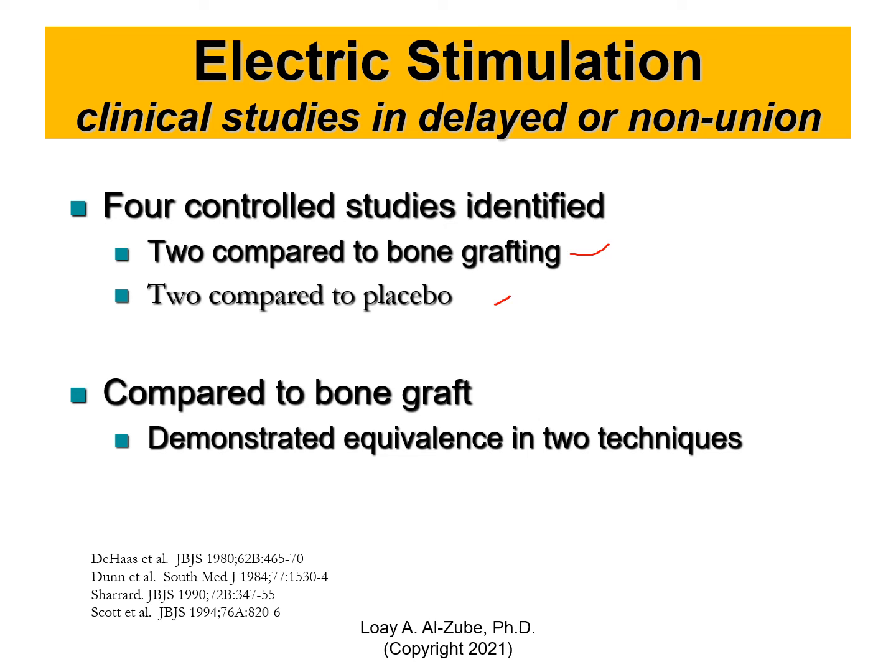So they did grafting, but then they did the same surgery and compared it with PEMF, pulse electromagnetic field. And then they did the same, PEMF compared with the placebo. Placebo means nothing. They didn't do anything for that. So compared to the bone graft, the PEMF demonstrated equivalence in the two techniques. So bone grafting and PEMF resulted in something similar. There was no advantage to having the electrical stimulation.